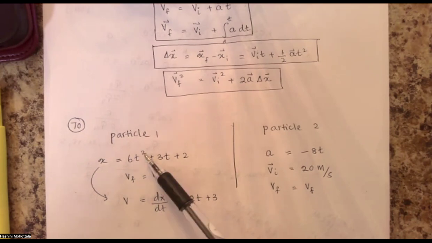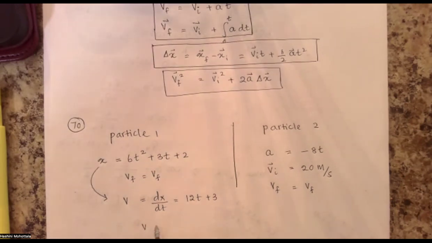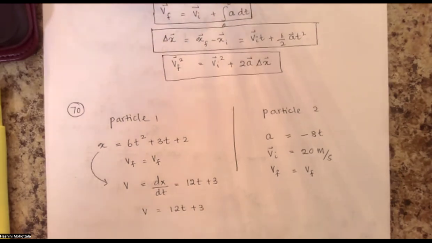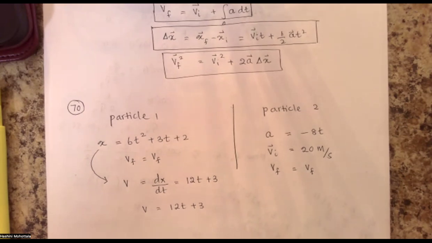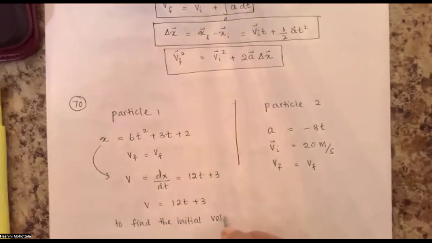6 is out, the 2 comes out, which is 12, and 12t. And there you have 3t, that's 3. The constant does not give us anything. So the velocity is given to us as 12t plus 3. Now, if you want to find the initial velocity, what do we do? Initially, what is the value of time? What do we do? Set t equals 0. Absolutely.